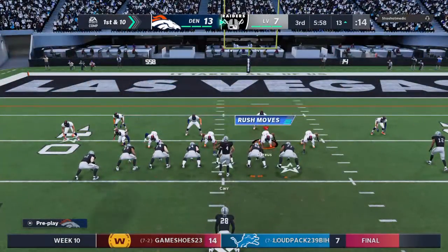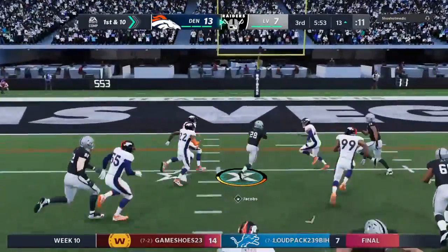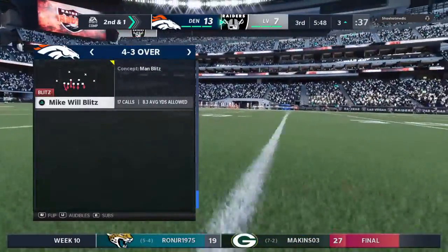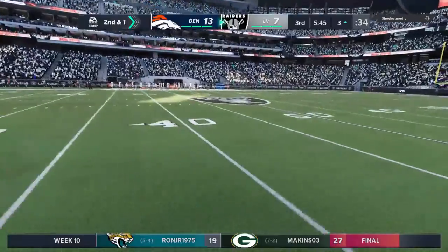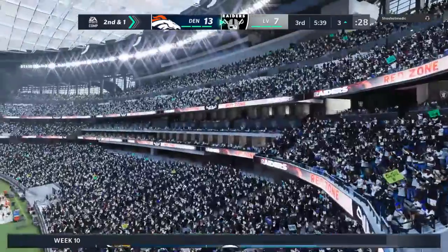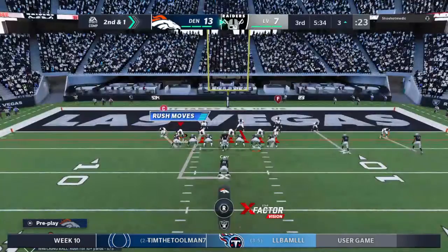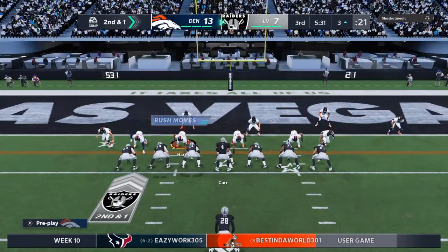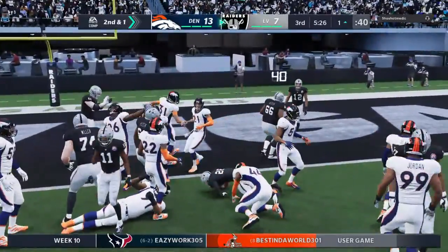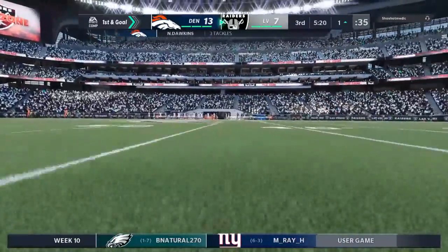From the 13 now, they work on first and 10. Running is Jacobs, and he'll be brought down here at the 3-yard line. Give him 9 on the carry that time, and they're set up with a second and 1. Sometimes with the running game, you've just got to stick with it. Look, it's the third quarter, no time to panic. But that also doesn't mean you just do it the same way you've been doing it the entire ball game. Maybe change up some blocking assignments or run a few different plays, but stay with the overall essence of the running game. Once again, it's Jacobs, and he'll be brought down right on the edge of the goal line at about the 1-yard line. Give him 2 yards. That sets him up first and goal.